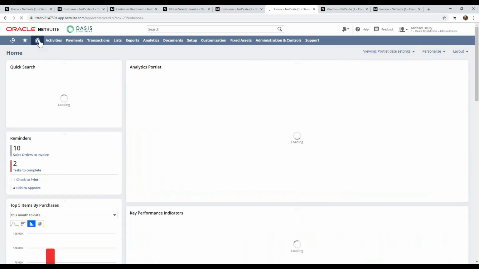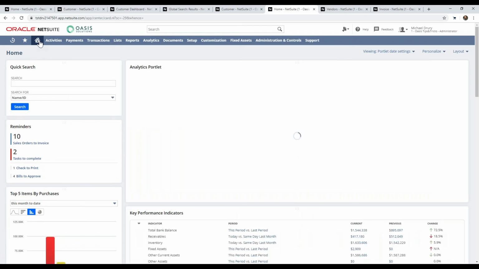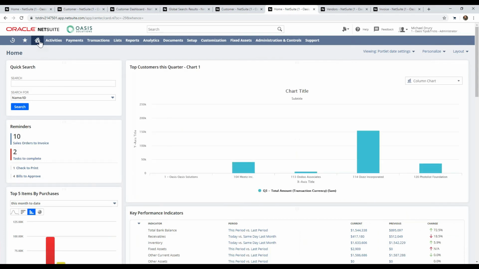I gave you some examples of ways to maximize your global search, using some of the special characters to help find your transactions, customers, or vendors. We talked a little bit about some of the keyboard shortcuts, gave some additional tips on the reports, customized a sublist, and went through the quick search portlet.